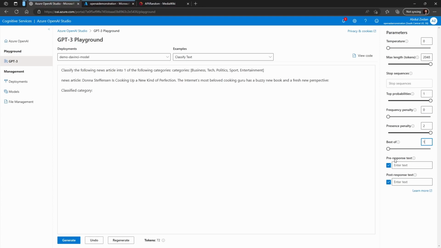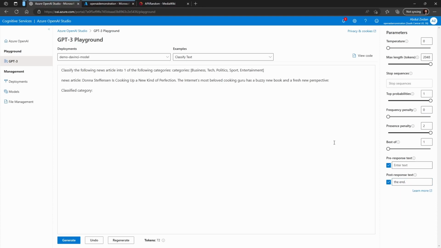And the selection strategy could use these things called pre-response text and post-response text. A post-response text is the parameter that adds text at the end of the response. This could be, for example, "The End." So the best of would prioritize responses that end with this particular text.